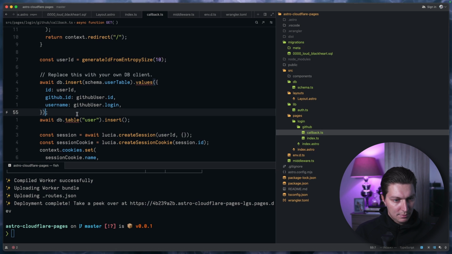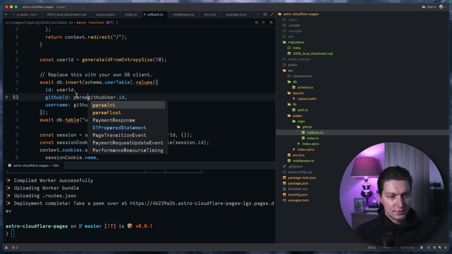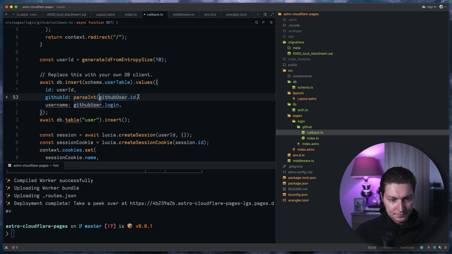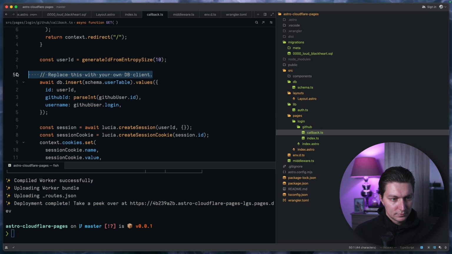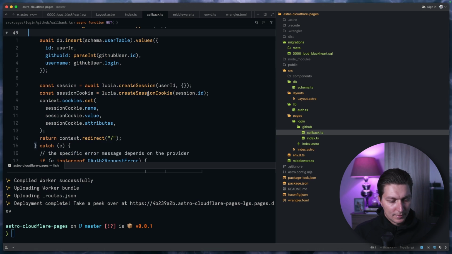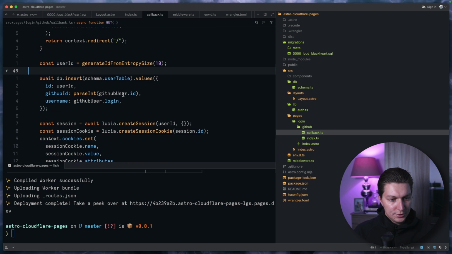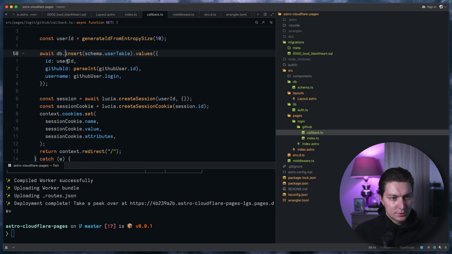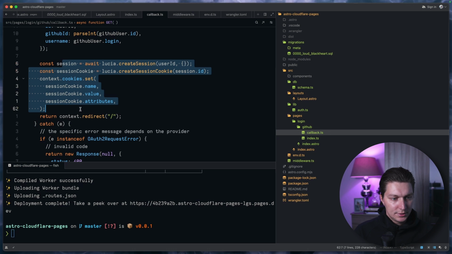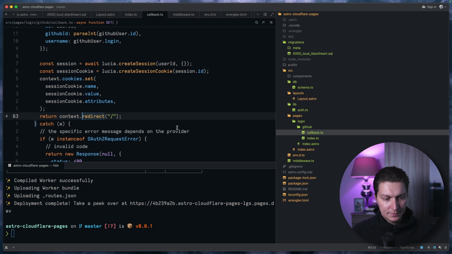And I think it's not happy again because, yeah, first of all, we want githubId, and this will be parseInt, like so. So now that should all work. So we're inserting a new user and then we're generating a new session from that.